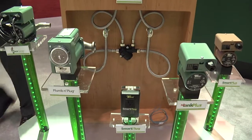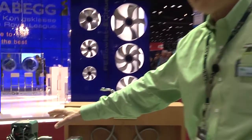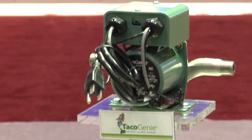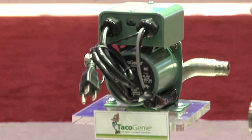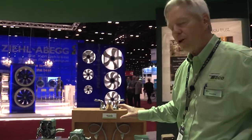The other products we have are for homes that do not have a dedicated return line — a standard circulator would not work in that case. We have the TACO Genie, which works on demand and is also an excellent option to use with a tankless water heater. It's designed for a home not equipped with a recirc line. It's installed beneath the furthest fixture from the water heater. When you want hot water, you start the pump and it circulates water back through the cold water line back to the water heater.